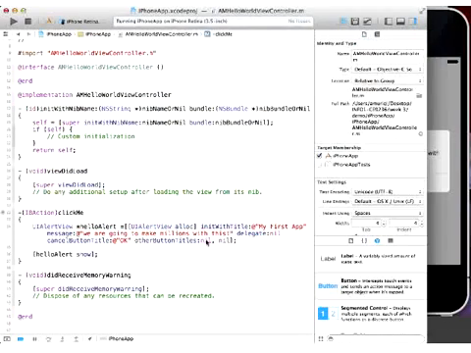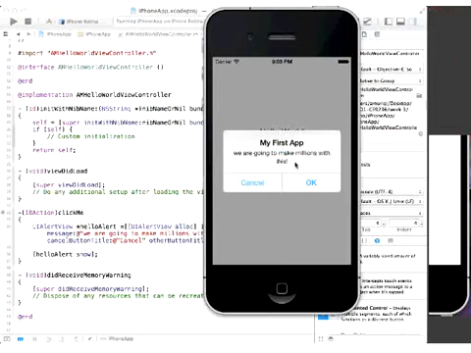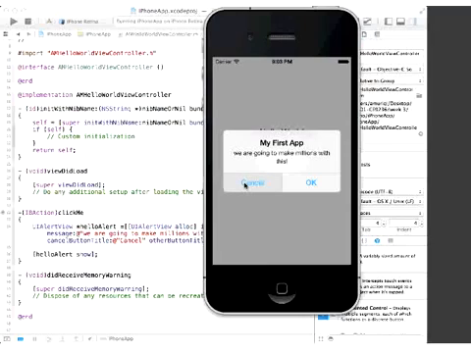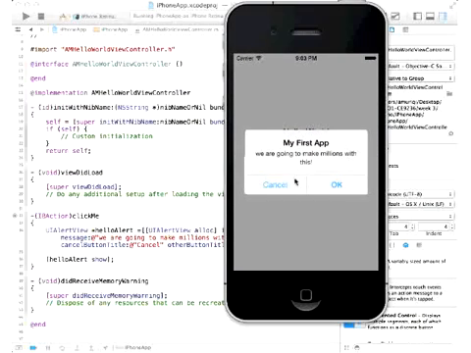So alerts, you will be using alerts a lot. And other buttons, let's say we will call this cancel. And other buttons, or let's say it's okay. This is how you show other buttons. The cancel button always just makes the alert disappear.